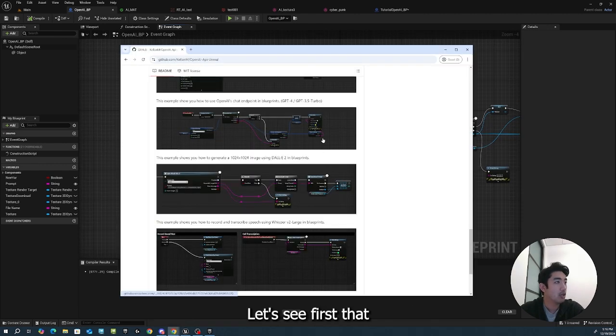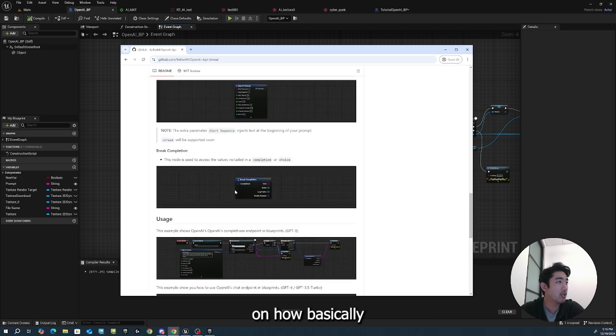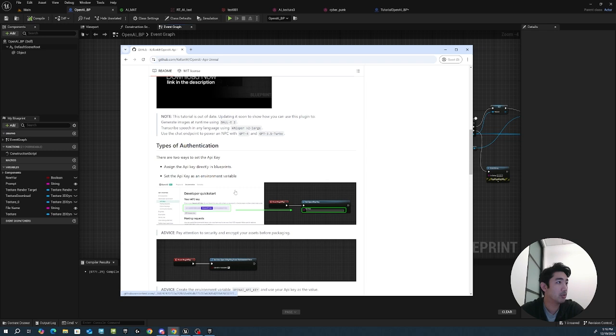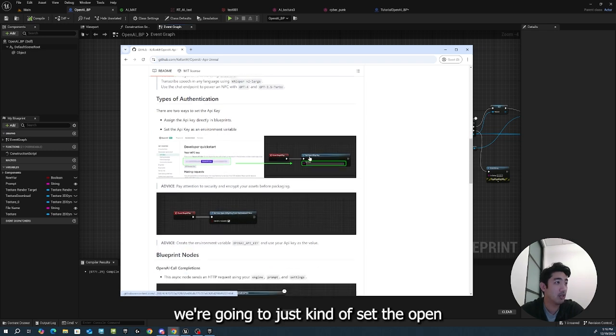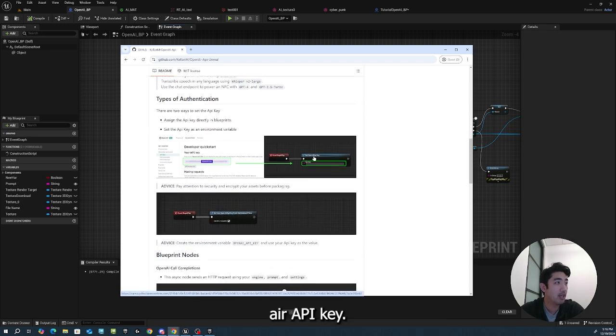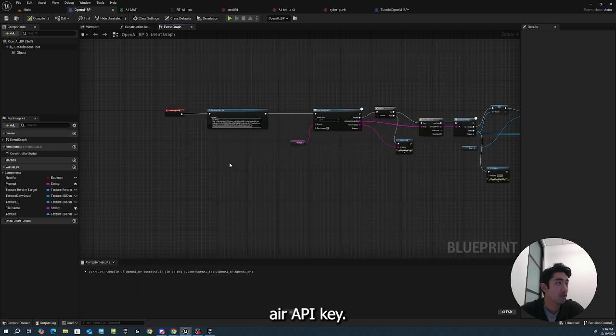Here. We're going to reference this setup on how we're going to set the OpenAI API key. So that's mine. I'm probably going to censor that, but you're going to put your key in here.